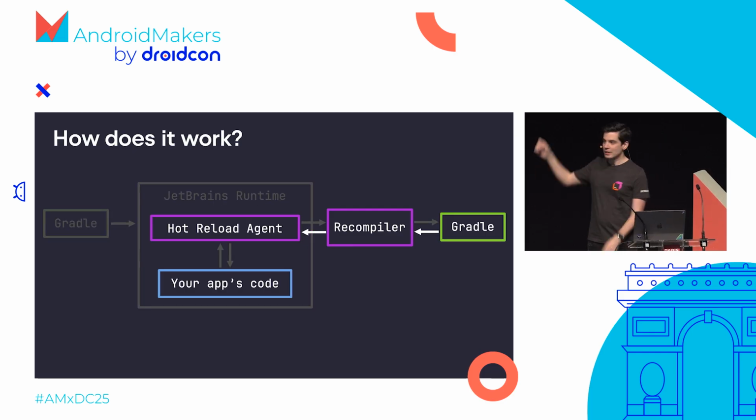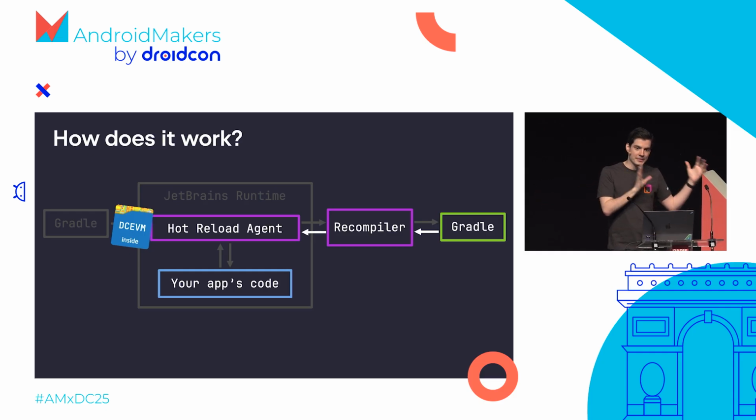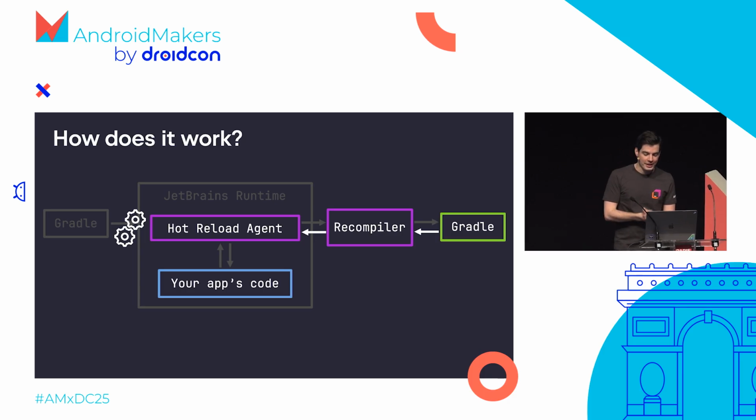And when that happens, it will pass back the new compilation result, essentially the new bytecode, to the hot reload agent, which uses, again, DCEVM to swap from the old versions of classes to the new ones. This is a very powerful mechanism, and it has very few limitations, so we can swap almost anything here. And then we do a lot of intelligent diffing of the old version and the new version of the code to figure out which exact functions and scopes within your compose code were affected.